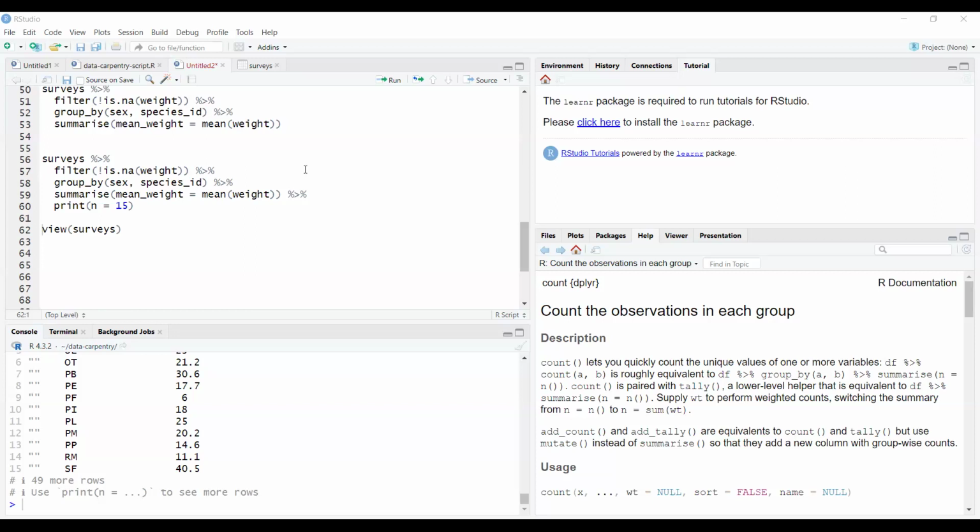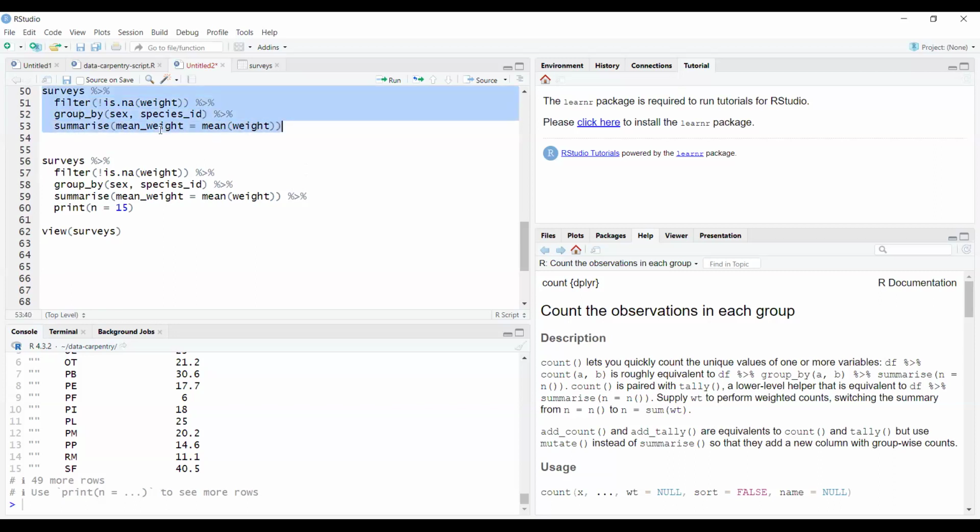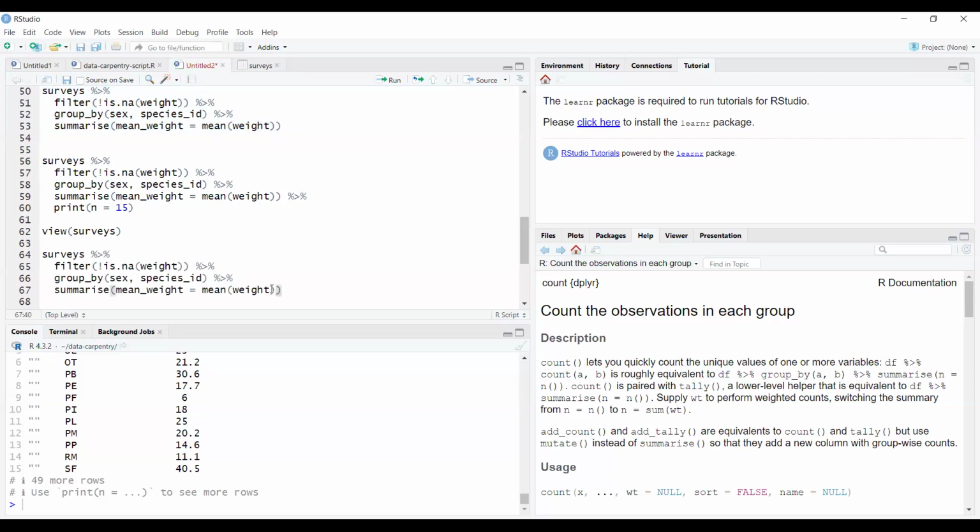So what you need to do at this part is to copy this first part, the survey here, copy it out, then paste it in another value, then try to include the mean weight.